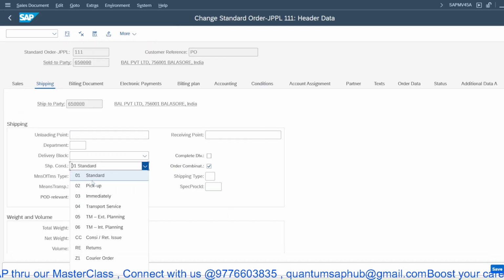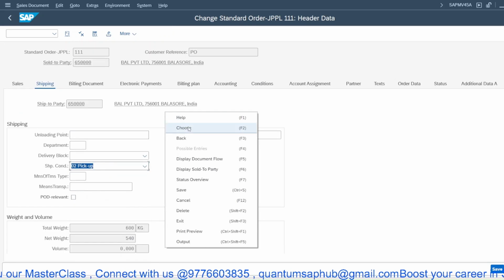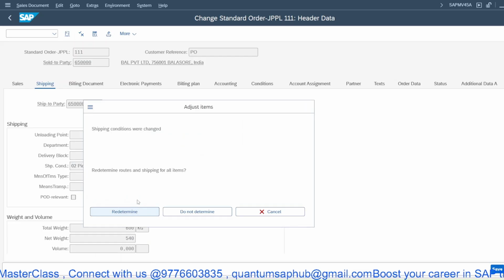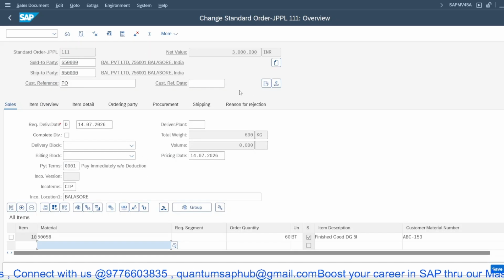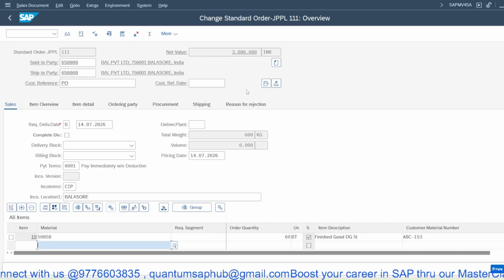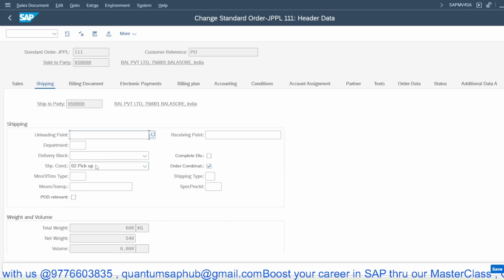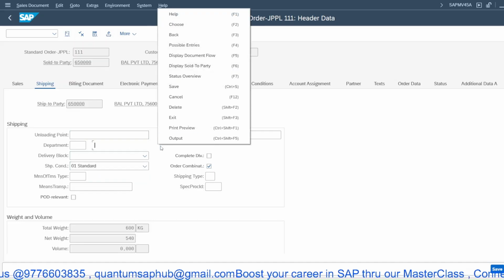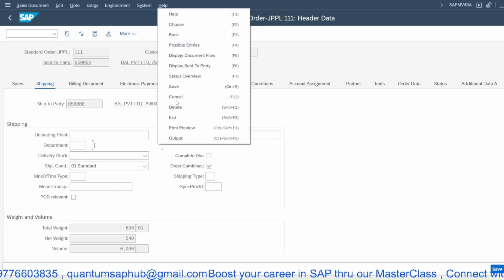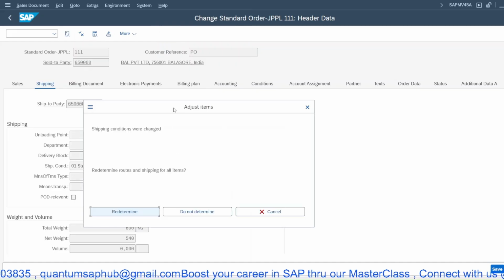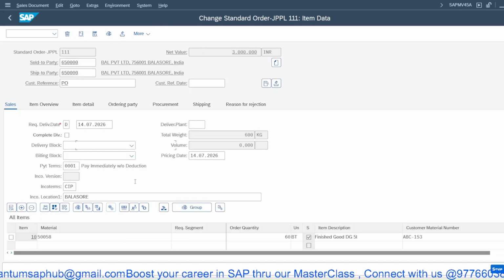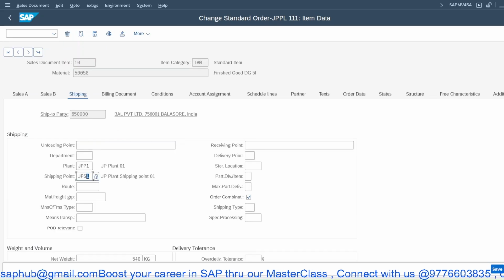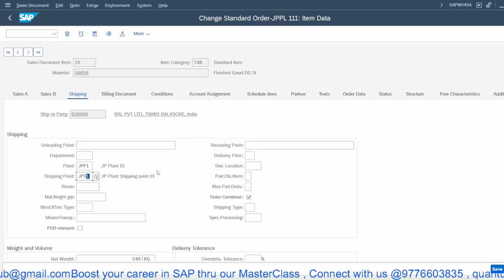I'll try to change it to 2, and it will redetermine. Okay, and if I go to again 1, it should redetermine. Okay, so I will go to this shipping point. So you can see that shipping point is automatically determined.